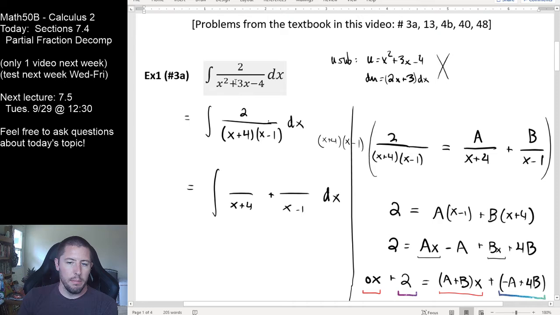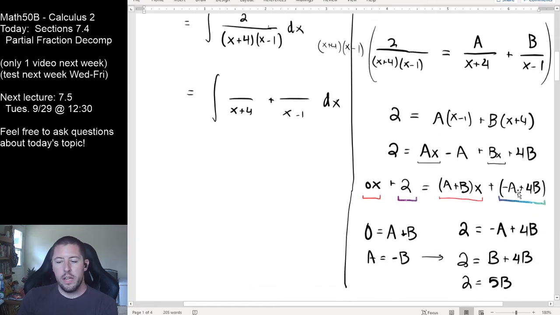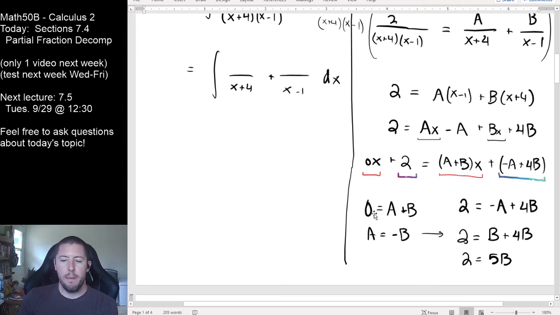We could manipulate the bottom to factor it, and if we can factor it, then we can rip it apart into two different factors. We have decomposed our single rational function into partial fractions rather than a whole fraction right here. We get each of the pieces. We typically denote each of our unknown numerators, how much of this fraction do I need, how much of this fraction do I need, with capital letters right here. And we can work to solve for them by factoring by grouping.